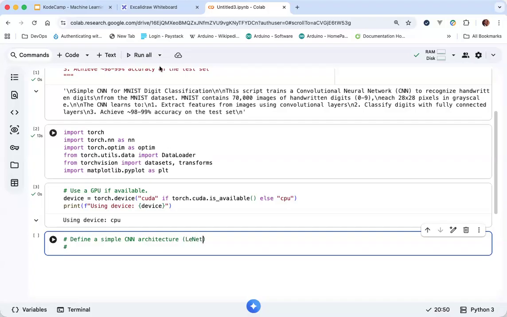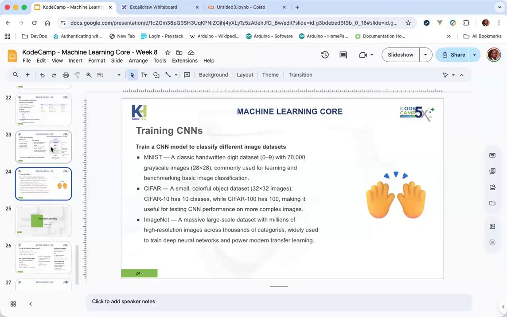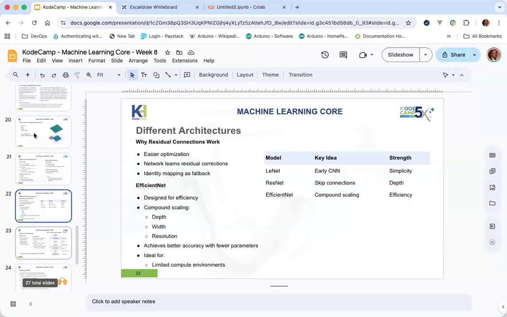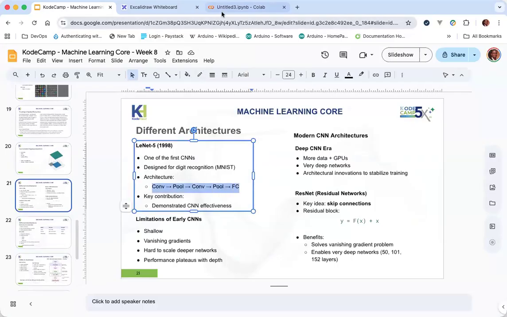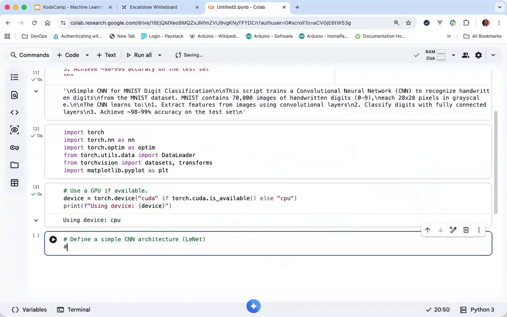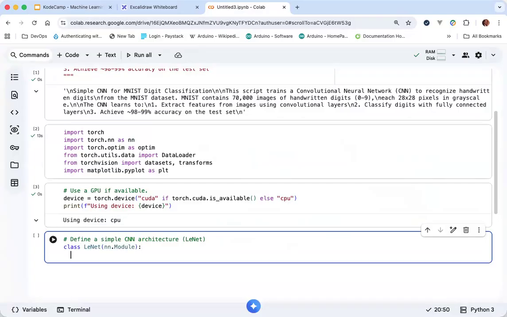So if we go back to our definition, LeNet's architecture was just convolutional layer, pool, convolutional layer, fully connected. So we can just do class. We could also use sequential, right? I think we can also use sequential, but let's use this.